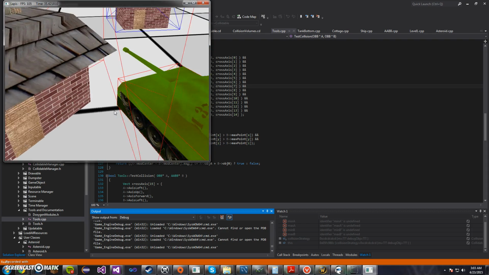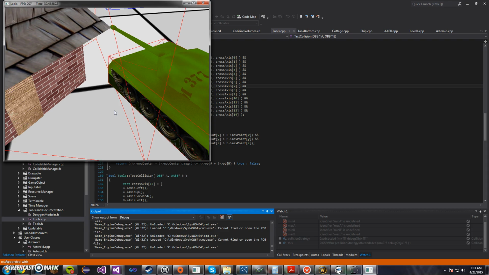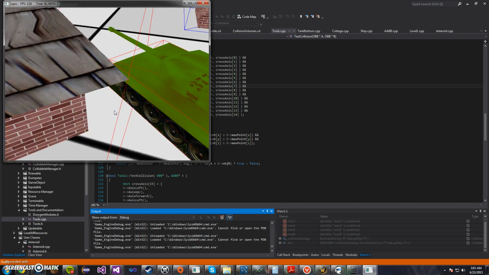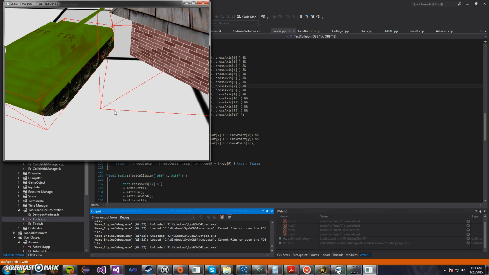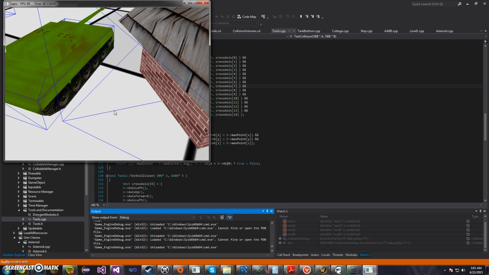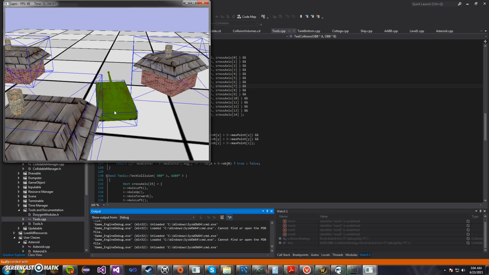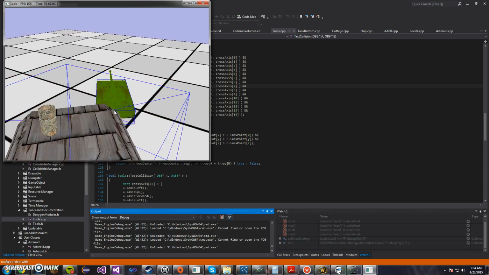As you can see right there, barely going in, and it's registering collisions. I can even go the other way: not collision, collision. So it seems to be working. I seem to be able to do it fine.